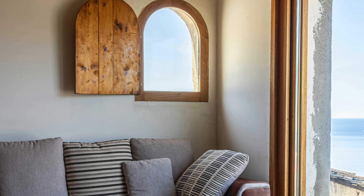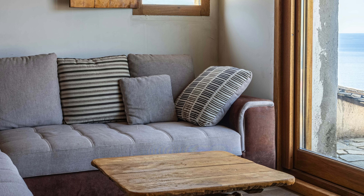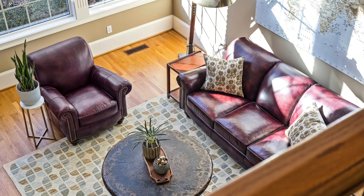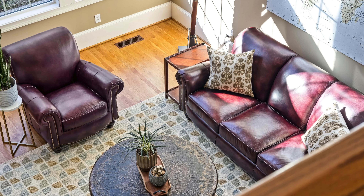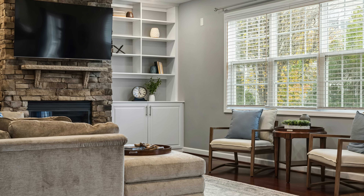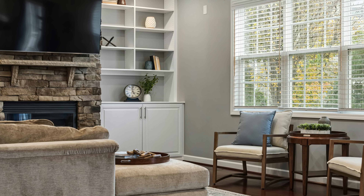The next thing making your house look cheap, and once you see it you can't unsee it, is a cheap pillow insert. I will take this to the end of days — I do not like a cheap pillow insert. I can always spot them. If your pillow is crushed, flat, and a little crunchy, what is it doing? It's not adding any comfort. It's like a decorative pillow nobody wants to sit near because it's just not comfortable.